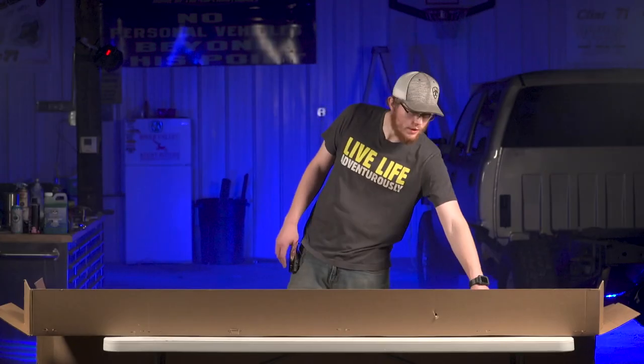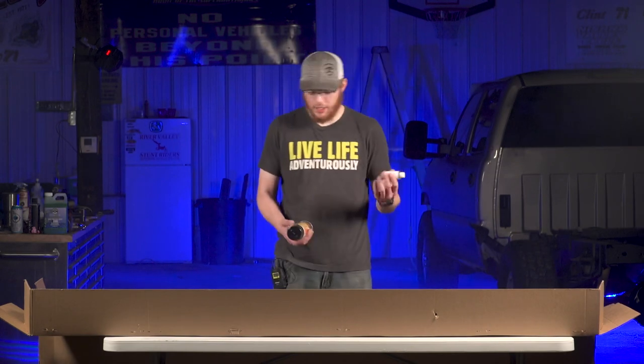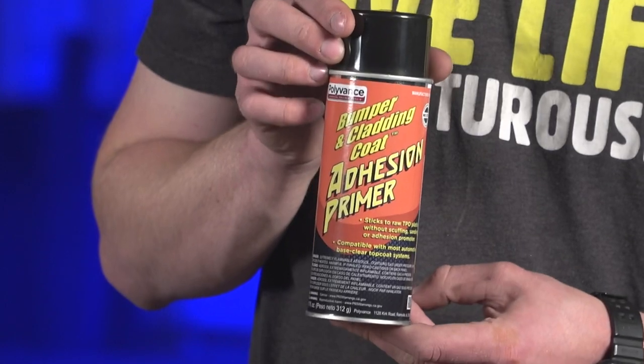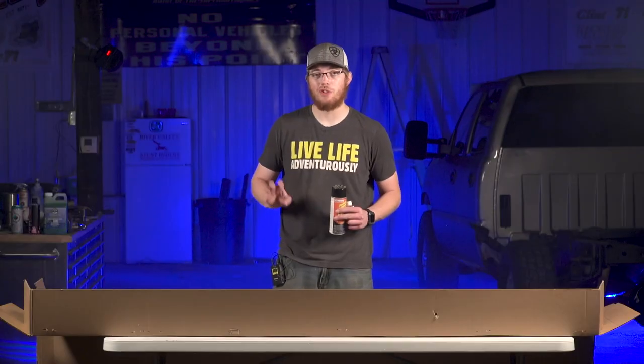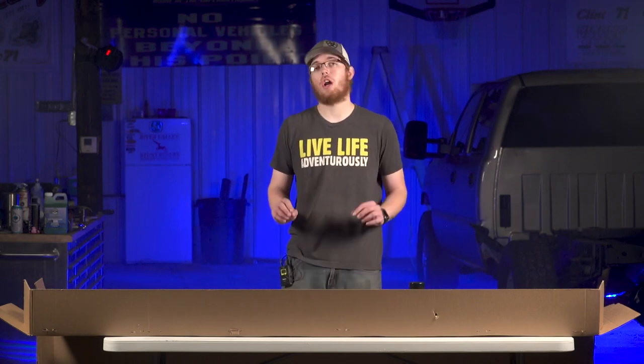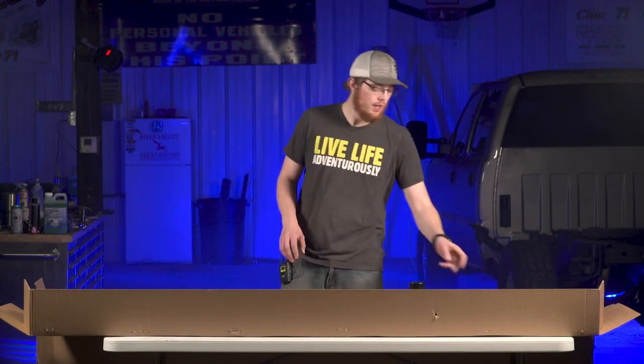So with these, I also went ahead and ordered their cleaning and their adhesion primer kit. So that's gonna make it so we don't have to scuff this up with sandpaper at all before we shoot it with paint. It's gonna save us a lot of time, a lot of headaches, and it's gonna make sure that your paint will stick to it.